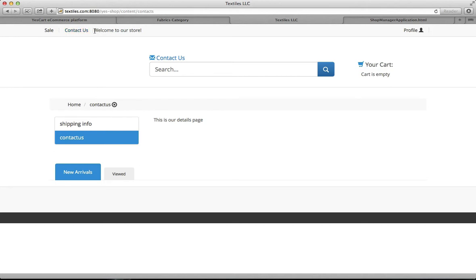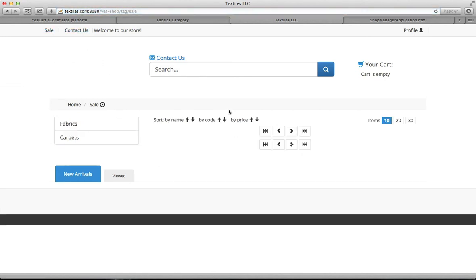And as you can see, you can put simple string messages here, and also we can view tags here, but because we have no products, there's nothing to show here on sale.